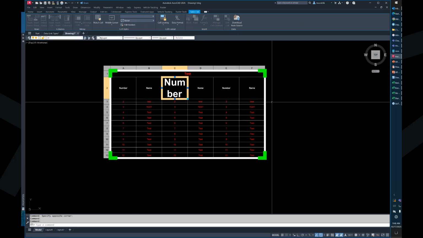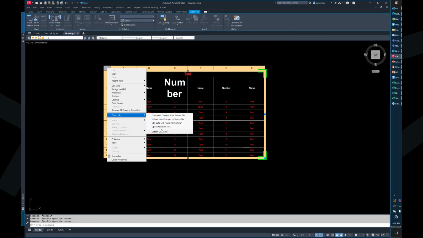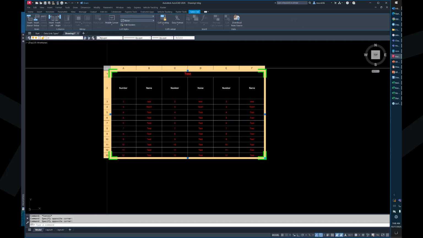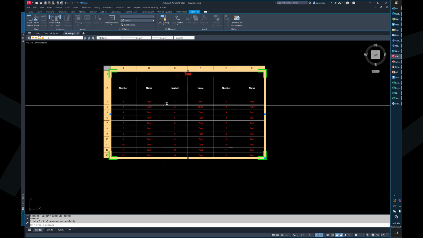So I changed that to data 2. So I've changed it here. Now when I come back in and download change from the source file, it will revert this text back to how I had it. So if you're keeping the Excel formatting, any changes you make in the table will revert back once you've saved, closed, reopened the file, or if you tell it to download from the source.